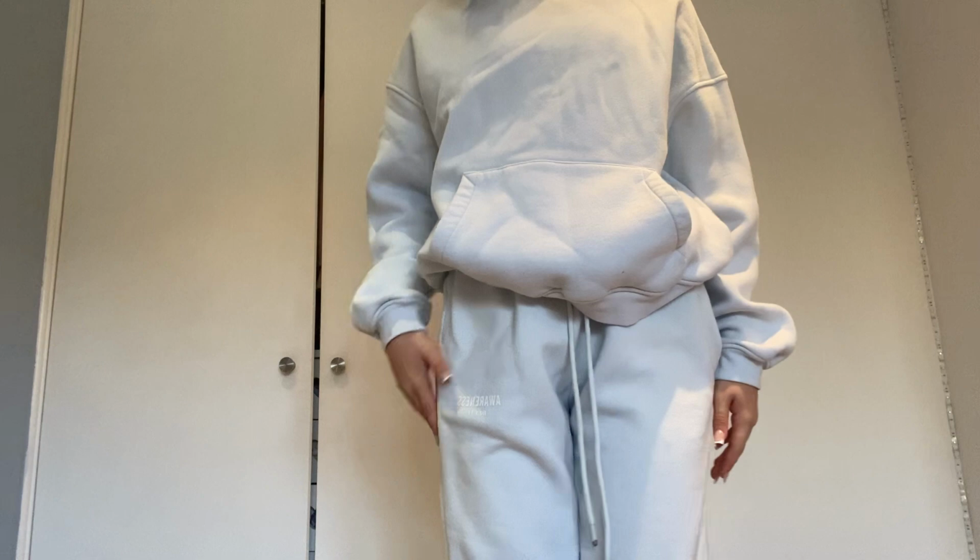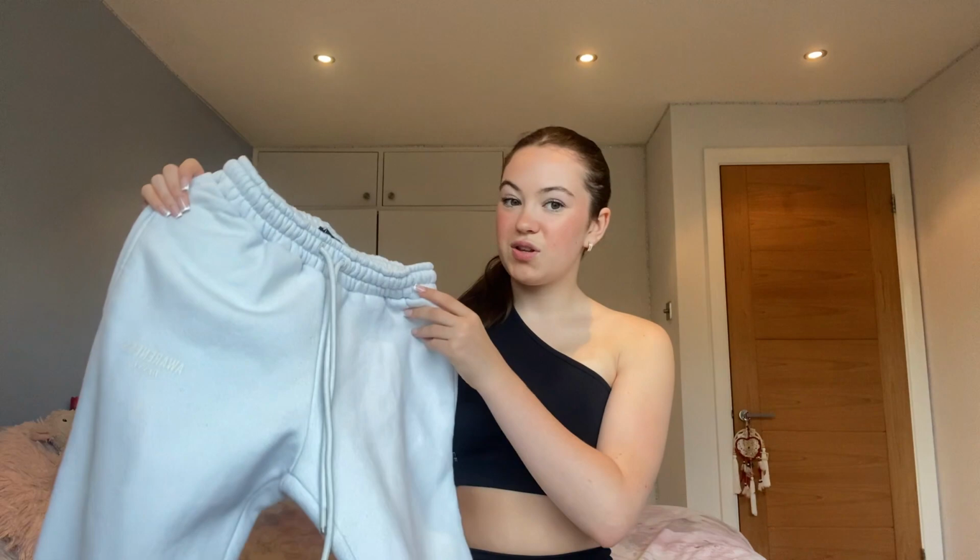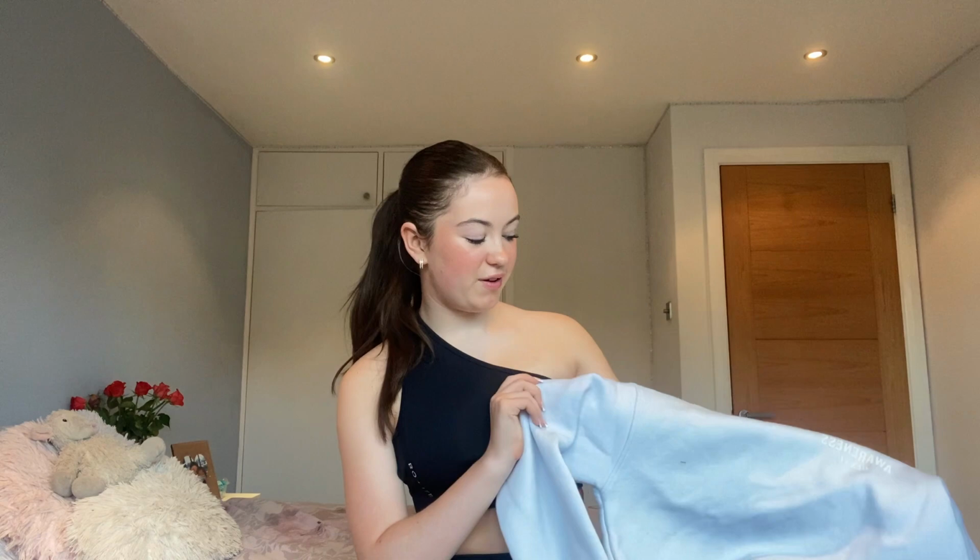The only reason that this is my least favourite collection is because with both the hoodie and the joggers, they've been a little bit bubbly. The material isn't as soft as all the other ones. It has a different texture. And I also think that the joggers are actually lighter than the jumper, which is still really, really comfy. It still has really thick material, so I can wear it in the winter and the summer.